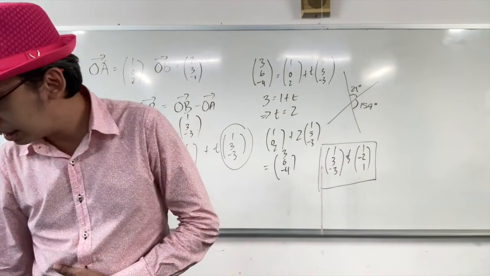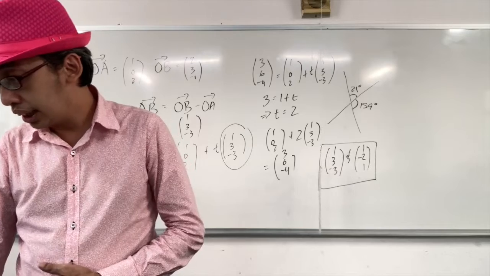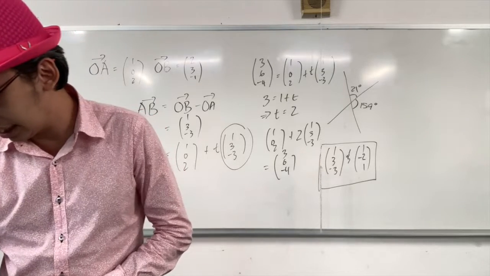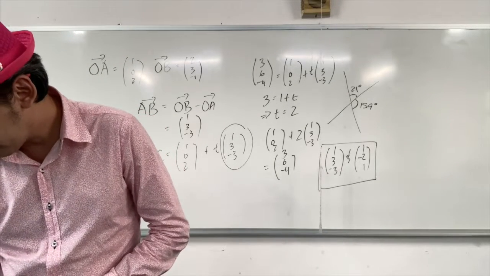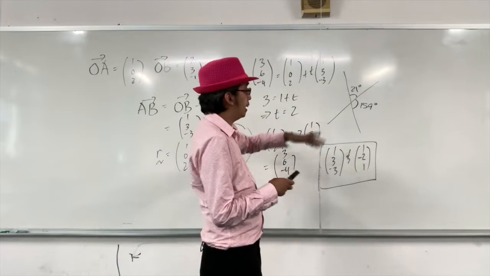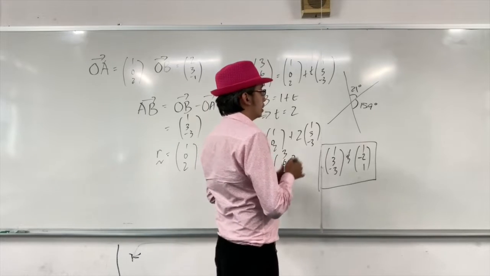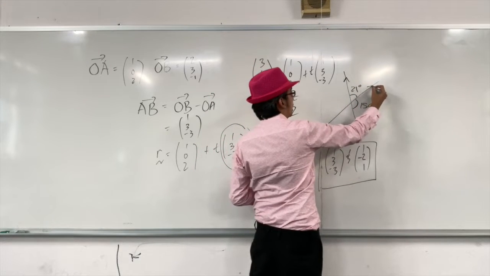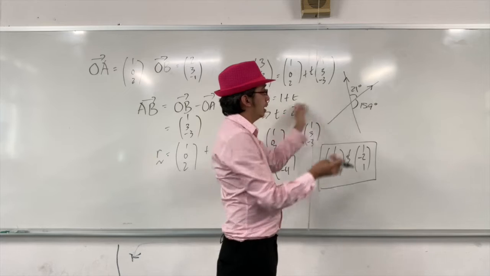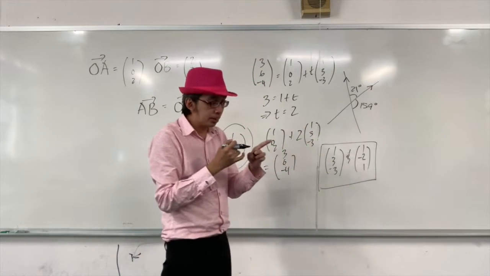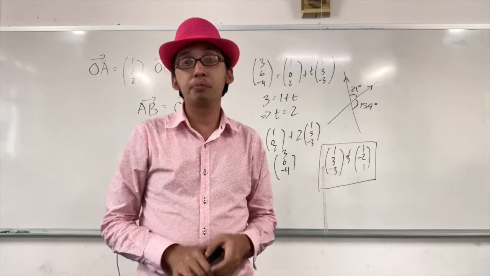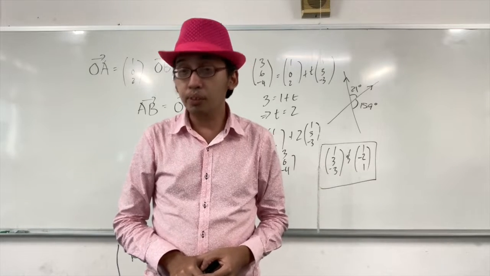Let's just finalize. See, at page 121, they mentioned the angle between the intersecting lines is the angle between the direction vectors. Okay, so let me see. As of now, they didn't mention what is the direction vector as yet. But if they did mention, you need to be careful if it's going this way. Then the answer needs to be 21, because only 21 is where the two vectors are protruding out. So this one is actually covered in the previous topic of dot product, so I won't be delving much into it. Okay, so that's it for example 11.